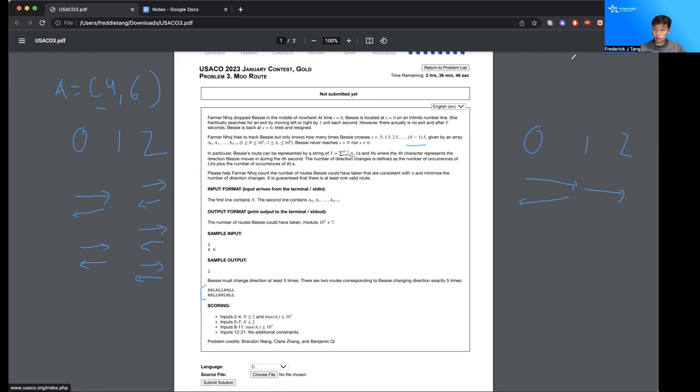And so the different paths are basically when she decides to go backwards and when she decides to keep going forward. And additionally, when she crosses the 1.5 border from right to left, she can either go back to the right or she can continue down. So these are the decisions we have to make in order to create all the different possible paths. And so for the sample input, there are 2 possible strategies.